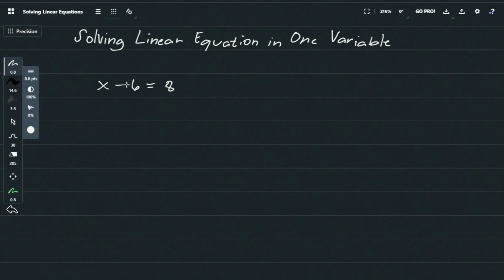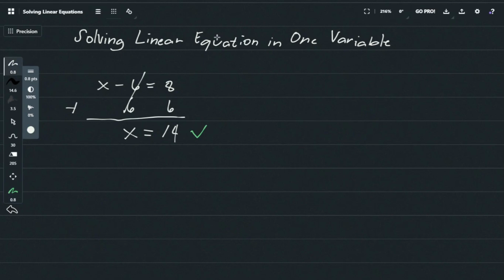Now we have negative 6 here as the constant. So we are just going to find its additive inverse. What is the additive inverse of negative 6? It's just positive 6. So we are just going to add both sides by positive 6. Now just operate the indicated operations. Negative 6 plus 6 is just equal to 0, so we just cancel this out. Now we have x is equal to 8 plus 6, we have 14. So the correct answer is x is equal to positive 14.